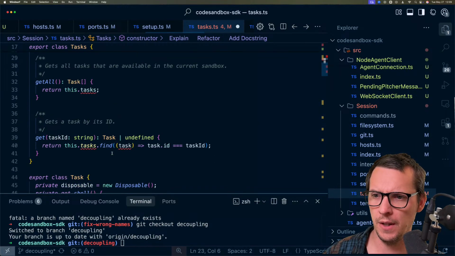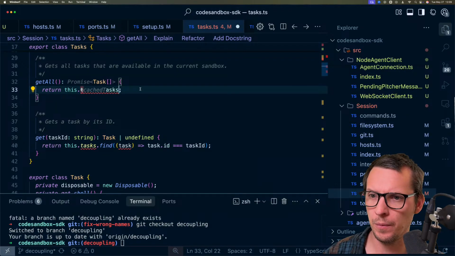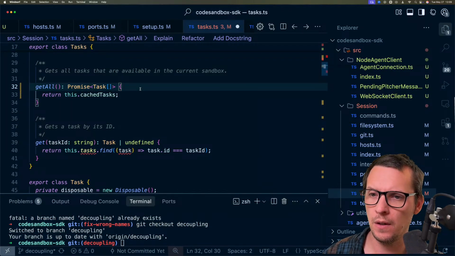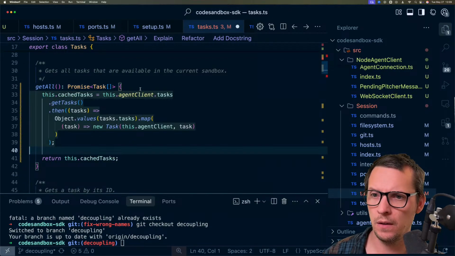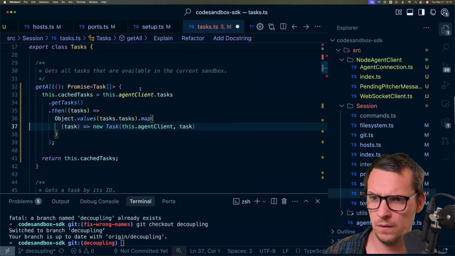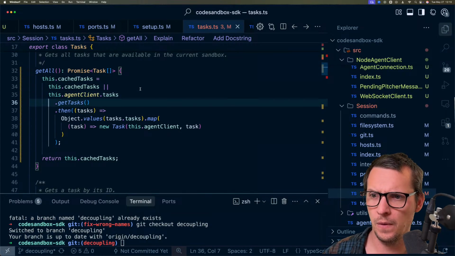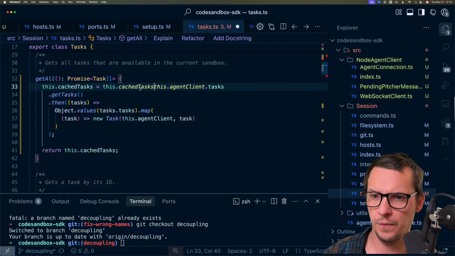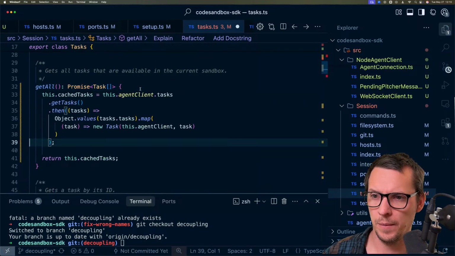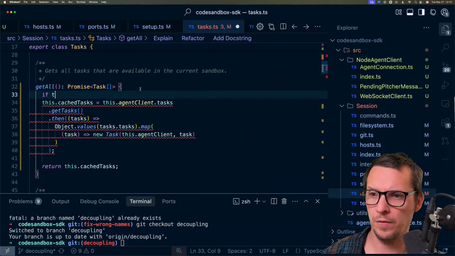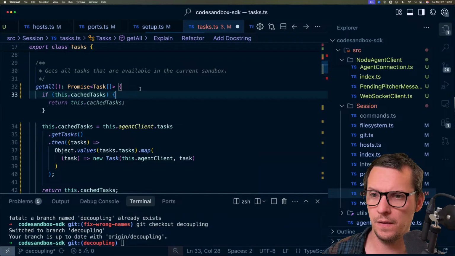So what we rather do is we have get all, which is now a promise. And we say this.cachedTasks.